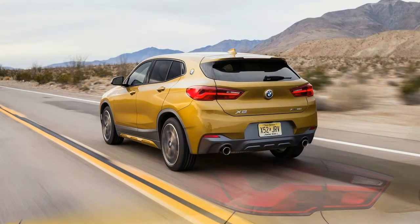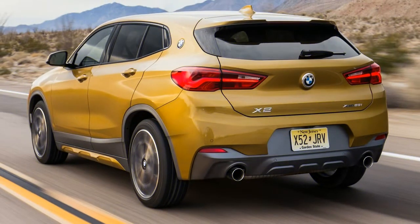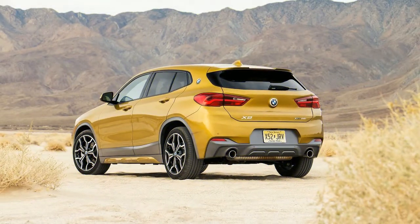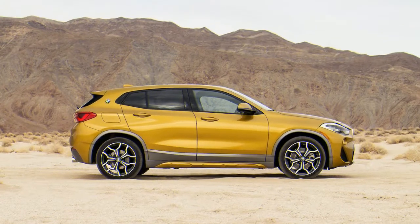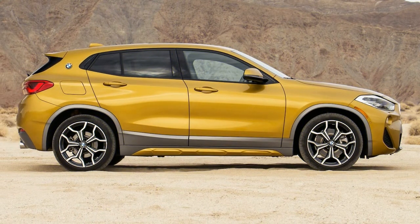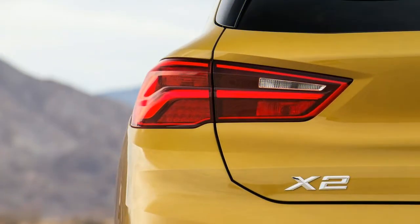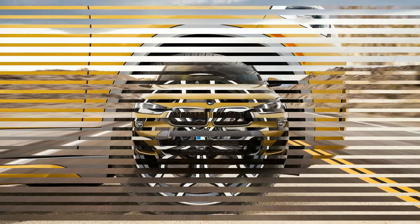Although the X1 and Countryman do feel similar on the road, the X2 feels and performs separate and superior. Despite similar scale and proportions, the X2 is also the sleekest-looking variant. Thin A-pillars mean forward visibility is excellent, but its short greenhouse does feel a little confining — a concession to the new design. There's a narrowed view from the rearview mirror back through the abbreviated rear glass. Rear leg and headroom are adequate, but for anyone taller than 6 feet it will feel tight, especially given the knee-thumping hard plastic panels of the front seat backs.